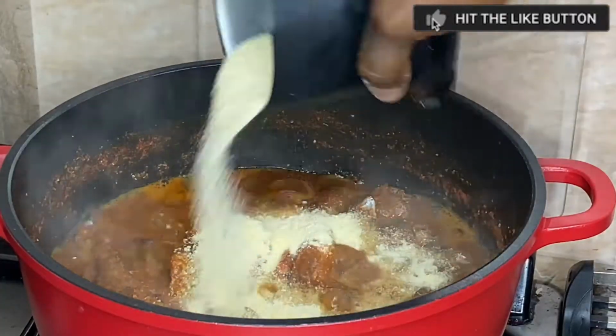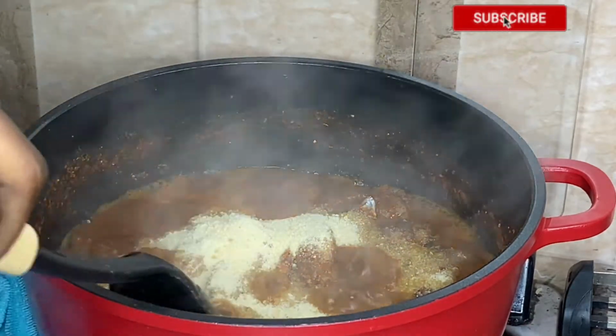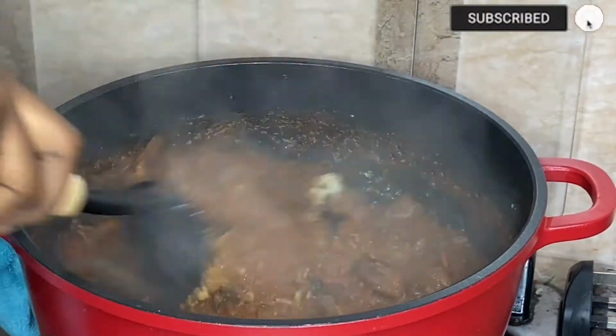After adding garri, I'll stir everything, stir it very well so that it will mix with the owo, with the tomatoes. Stir everything well.